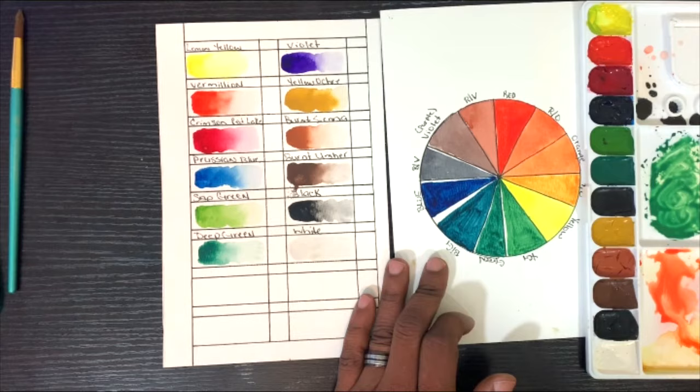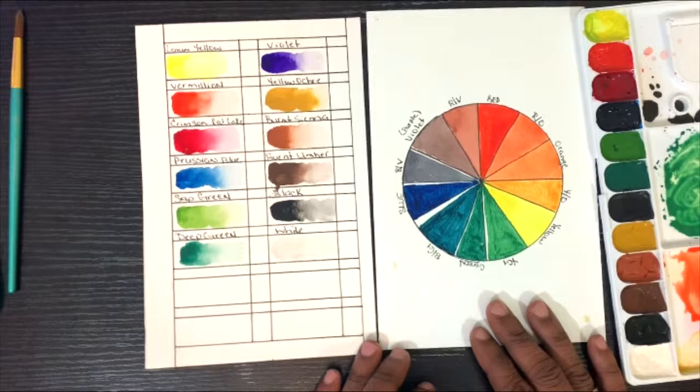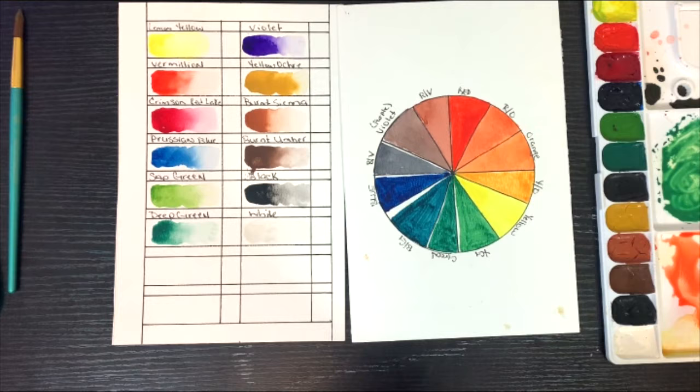As a matter of fact, I just got my very first set of White Knights paints that arrived today in the mail from Amazon. And if you don't know what White Knights is, White Knights is an art company out of Russia. And they make White Knights professional brand of watercolor paints. And I have watched several reviews and done a lot of reading. And when it comes to professional paints, they are highly praised for being a very great grade of professional watercolor paints that are reasonably priced. And I'm here to tell you they were.